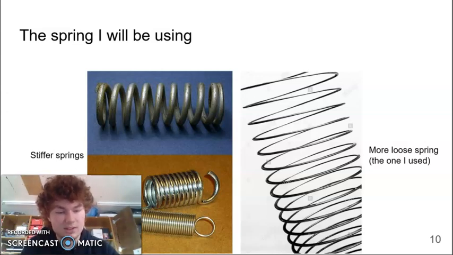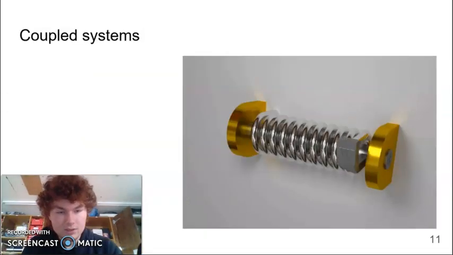I noted that a spring that is too stiff and short will not have the same rotational motion as using a slinky, as the material is not able to twist and rotate as well as a longer, more pliable spring, which results in much more rotational motion, and therefore will have more measurable movements due to this. Two motions are described as being coupled when they interact with each other.